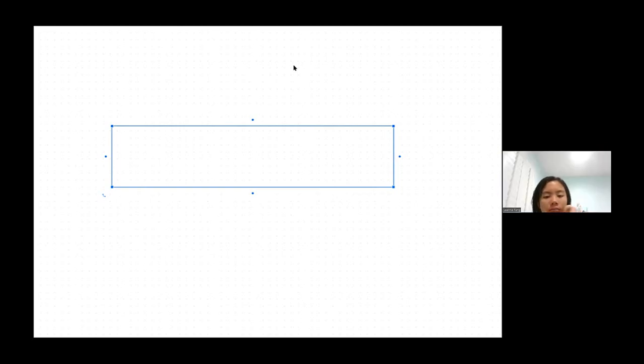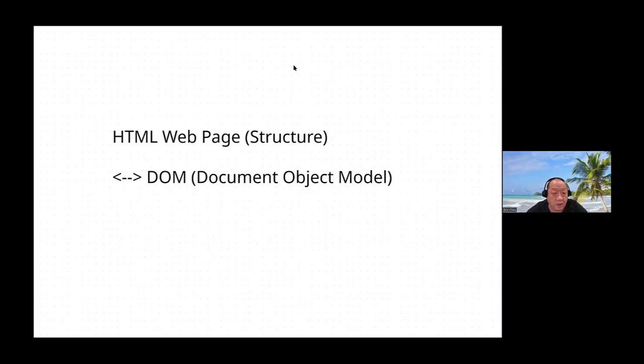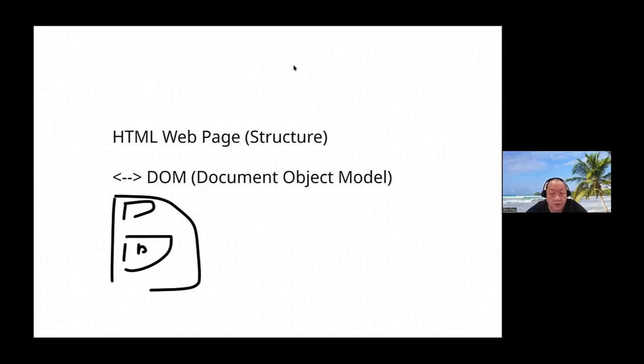Okay, so what is this DOM? Basically you create a web page. Let's assume that this web page has a header, and a body, and inside the body you have a paragraph. You will create a page with document on top.